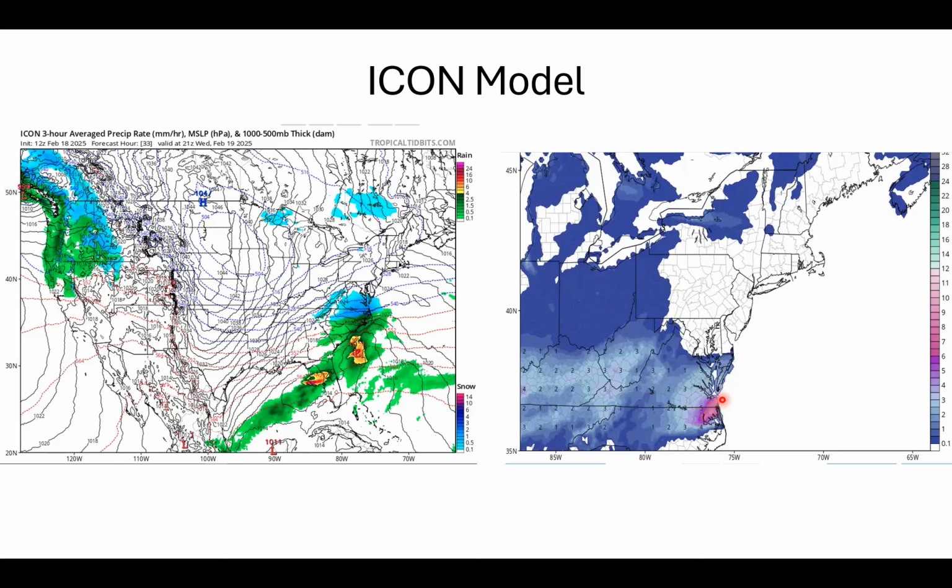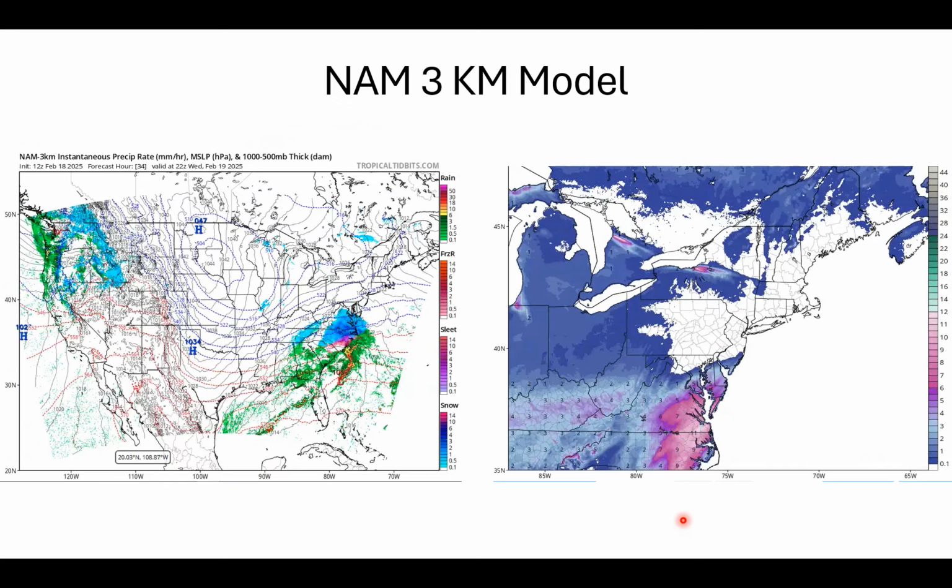Here are the snow amounts forecast over here on the right. Now, this is the 12Z forecast, so this was ranging from about 7 to 9 inches across Hampton Roads cities on the ICON model. But it has, since this time, this model is now at 6 to 12 inches across southeastern Virginia.